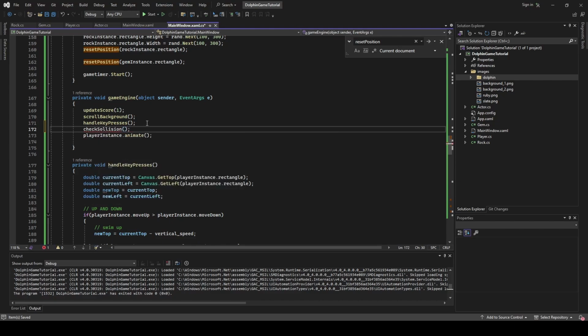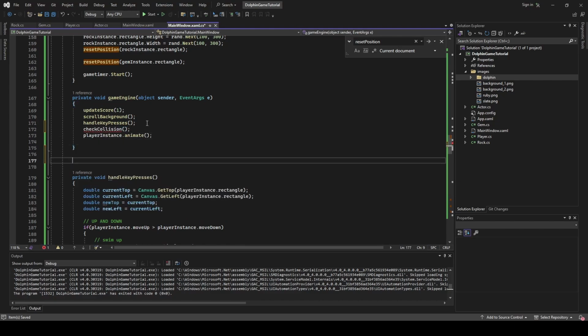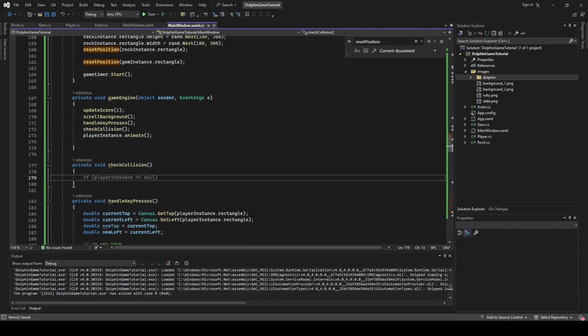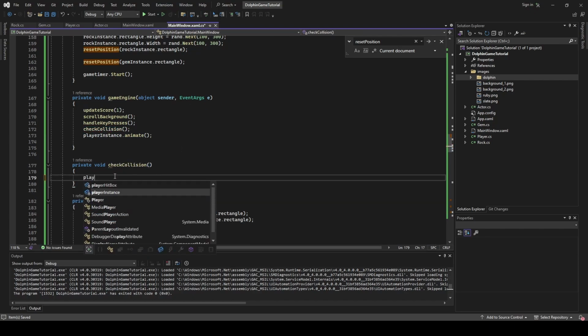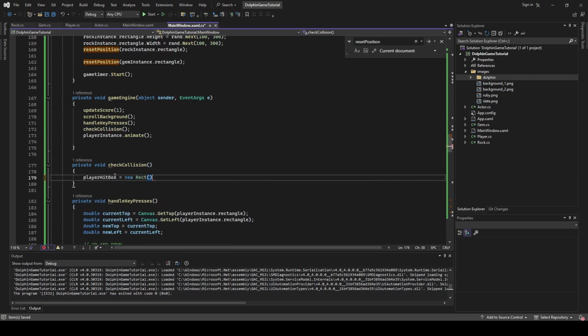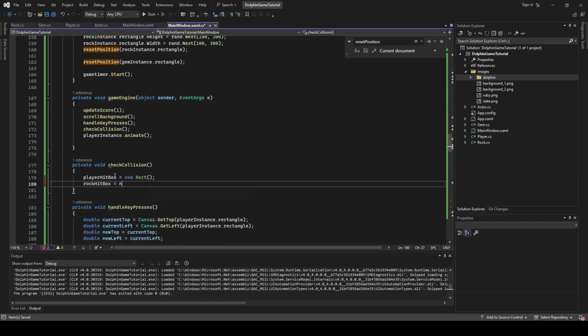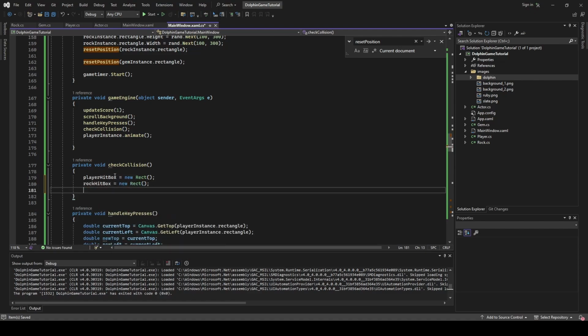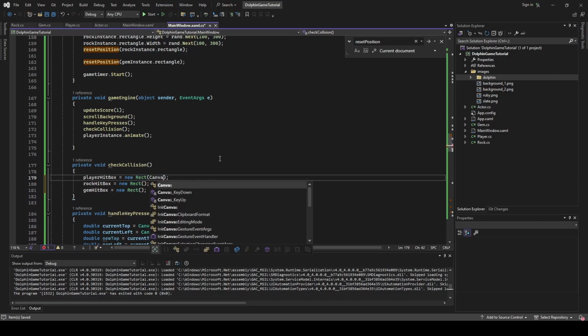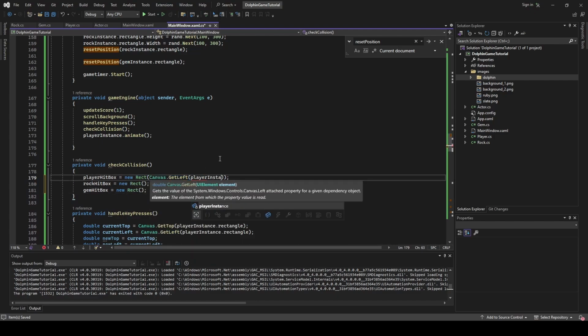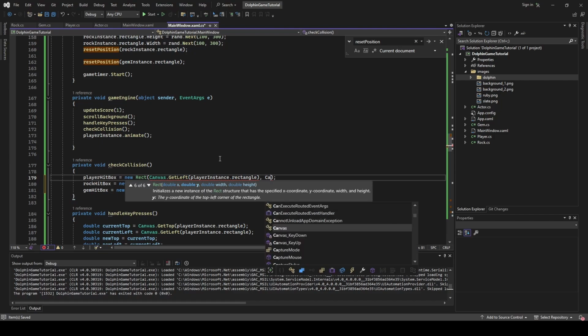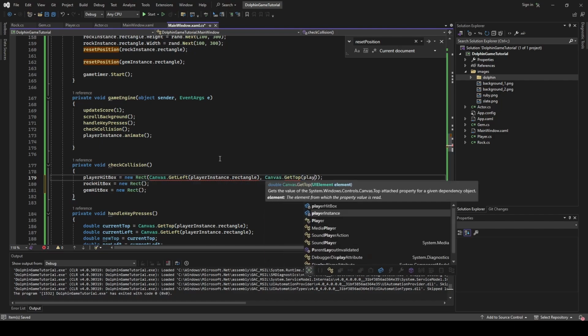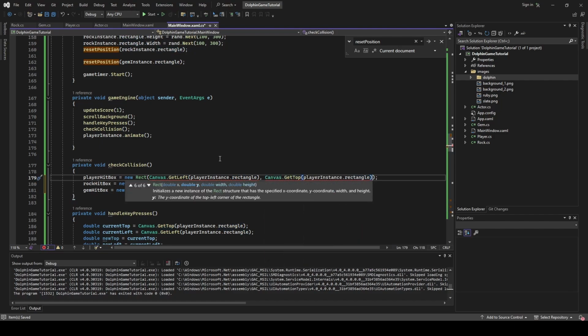In here, we will set our rect hitboxes to match our object's rectangle's positions and check if they intersect with each other. Here, I'm defining the player hitbox to be the exact position and size of the player's rectangle, and I'm going to do the same thing for the rock and the gem.